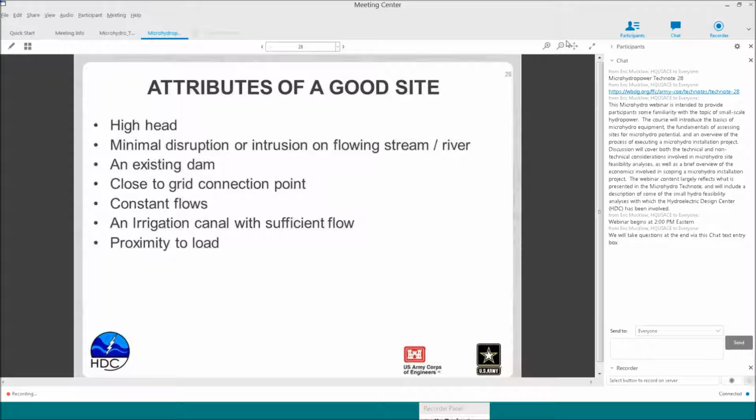It is also beneficial to be able to site the microhydro close to its grid connection, the point where you apply the load. If you identify a site that has good potential based on the flow and head of the stream, and yet that site is several miles away from its load, then obviously the project might become skewed by the cost of routing transmission lines and the cost of step-up and step-down transformers to go along with that transmission.